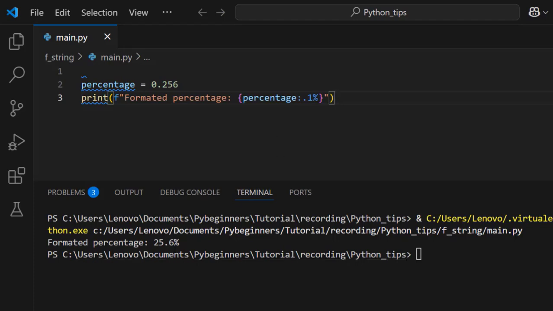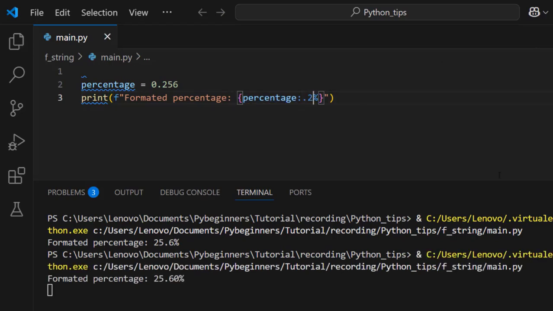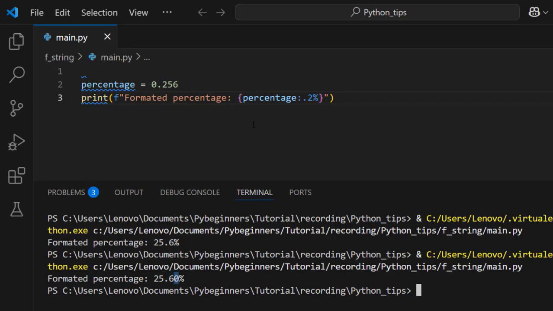25.6. What happens? So here, this one specifies how many numbers it is going to show after the dots. So for example, if I come here with 2, and if I run this, it's going to give us 2 numbers after the dots, something like this. And percentage is the percentage itself. So it just formats this number with percentage. That's why we use percentage, so that it can help us to format this number in percentage. For example, this 0.25 will be represented as 25 dot blah blah percentage. So that means we need to divide this thing by 100 to get the full number.